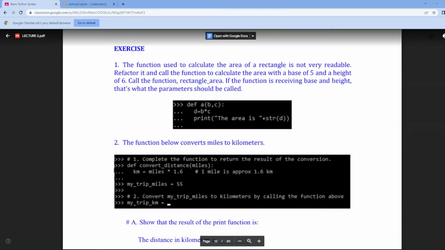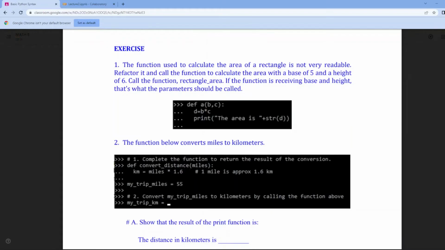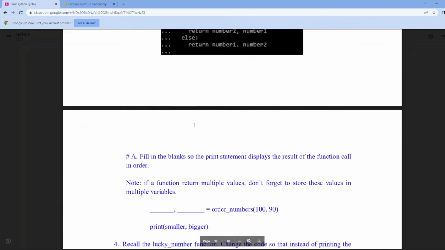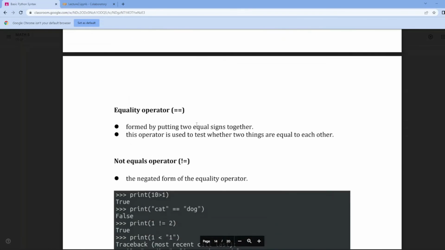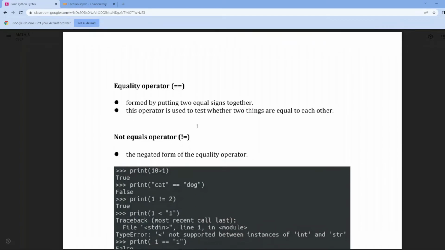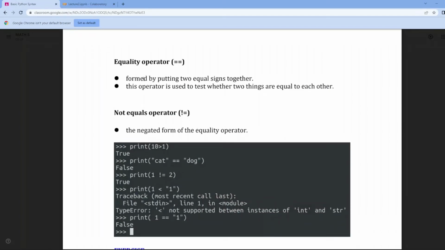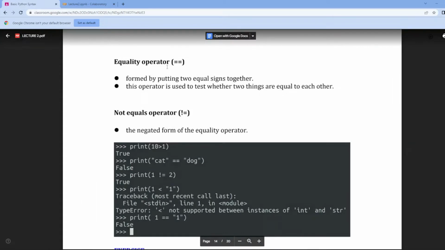Pag naganito ka, let's say D equals B times C, ibig sabihin, you are assigning B times C to the variable D. Now, kapag ang gusto mo naman sabihin na equal talaga siya dun sa isa, ang gagamitin mo, equality operator.